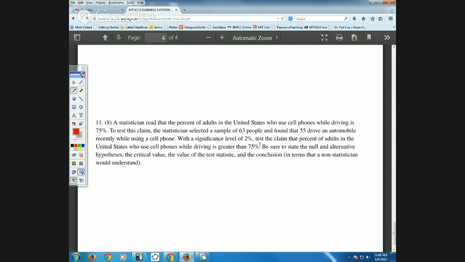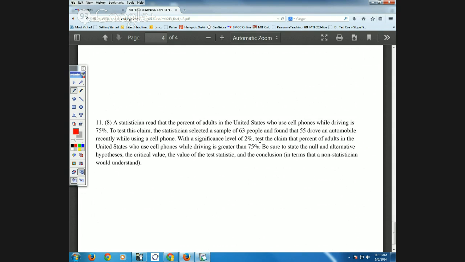So first thing I'd like you to do is state the null and the alternative hypothesis, and then we're going to draw a pretty picture, and then we'll plug some stuff into the calculator and make a conclusion. All right. What's the null here? That the proportion P, this is a proportion, right, not a mean, the proportion P is 75%, and the alternative is greater than. Excellent.